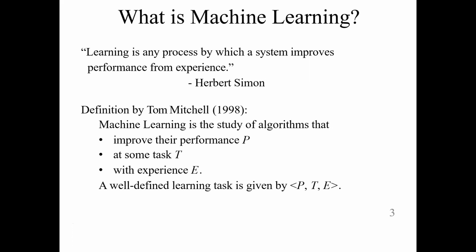So the algorithm improves its performance, which we call P, for the task under consideration, which we call T, and it improves with experience, which we call E. Yes, we learn by making mistakes. In a supervised classification problem, if we train the model and it classifies a data sample incorrectly, once we know the correct label and improve the algorithm, next time it will classify correctly, so the algorithm learned by mistakes. Or what we call reinforcement learning. It's a continuous process, but what I need you to understand is the PTE combination.